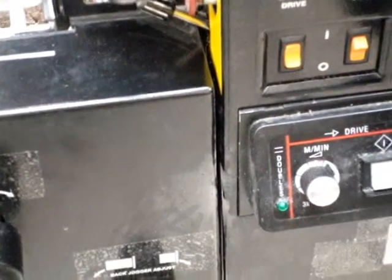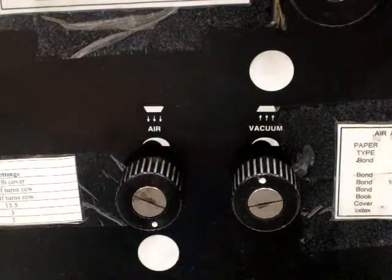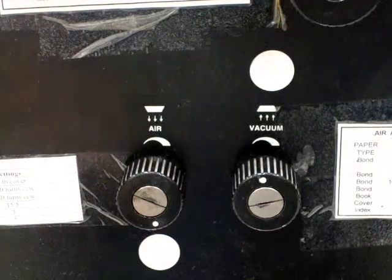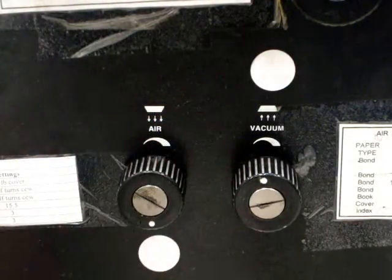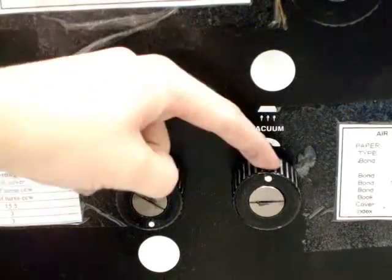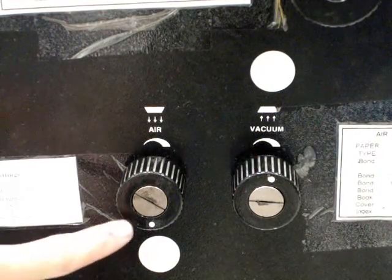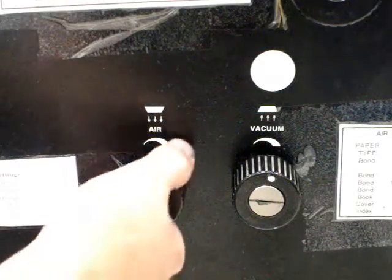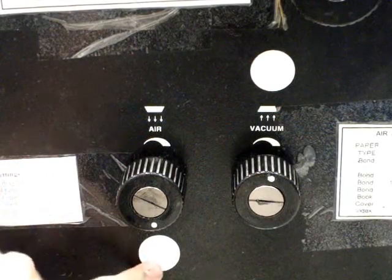Air vacuum is pretty easy, but it's very important. Each paper has a different thickness and density to it. Here's the air and vacuum knobs. We notice that we have a sticker down below and a sticker up top on the vacuum, and this is your air. This represents 0, and this represents 0, and they all represent an even number of turns. So on here we're going to set up for envelopes, and that's going to be 2 half turns on your air and 4 half turns on your vacuum. And you're going to want to go clockwise until you can't go anymore. We have our indicator at the dot and our indicator at the dot on vacuum, and those represent zeros or evens. So I go 1 half turn, 2 half turns, and we're down at this. 2 is an even number, so you know you did it right.